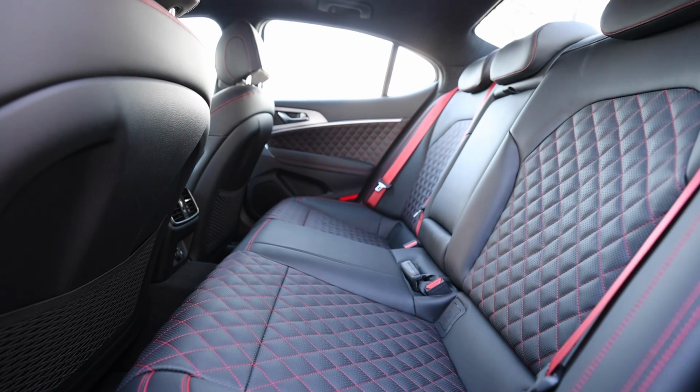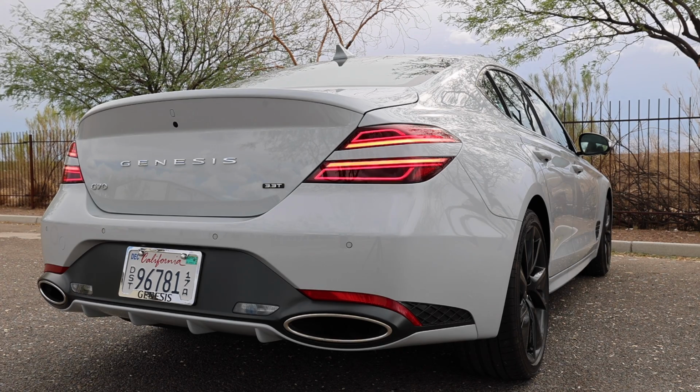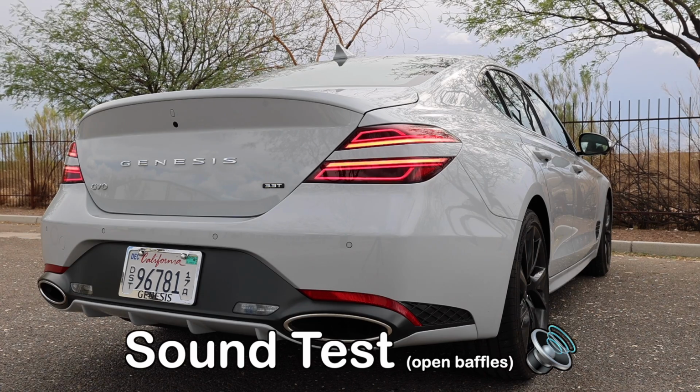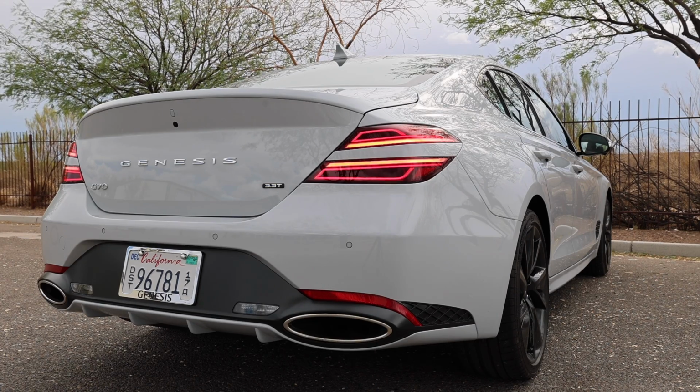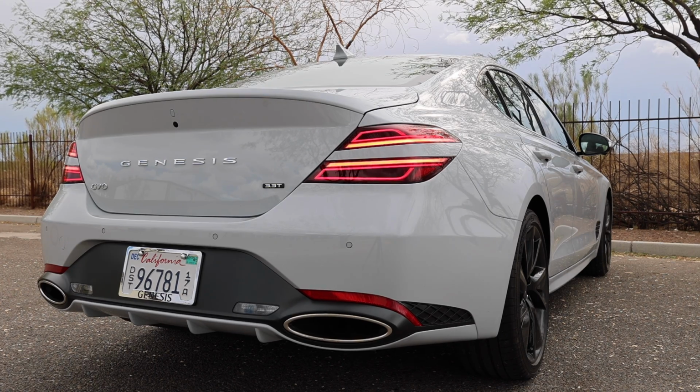Normally this is the part where I would start the car up so you could hear what it sounds like, but it's already running because it's 100 degrees outside. So here's a start and rev. This does have that active exhaust, so put it into Sport Plus. Sounds pretty much the same on the inside, and there is some fake sound generation happening in here, kind of like what Lexus does.